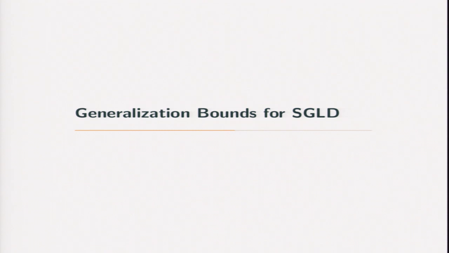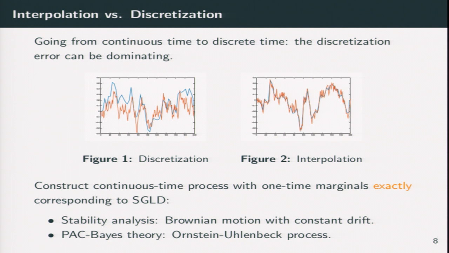And here we finish the continuous time analysis, which is cool. And we show that the generalization error of the continuous time diffusion is good. And what do we do for the discrete time? As in a lot of previous work, people do the discretization analysis. And your discretization error will be depending on your step size. And you have to take your step size to be small. But that is not what we actually want.